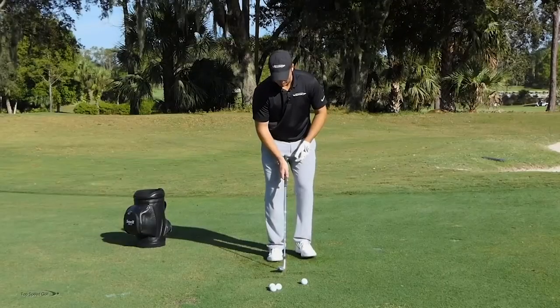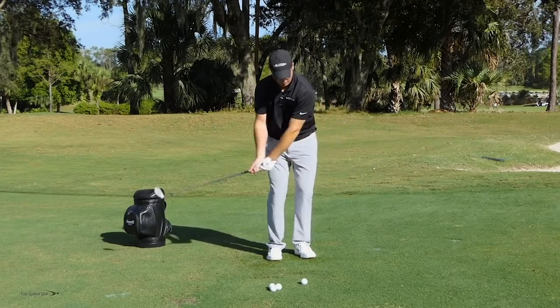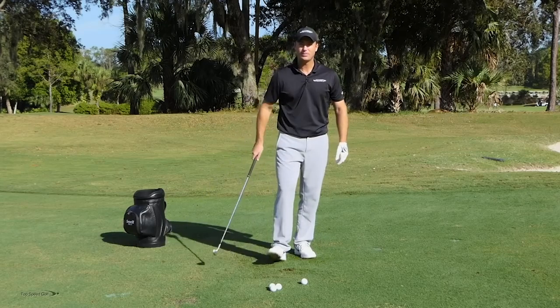When I'm chipping, what I want to do here is get my knees to move. I want my knees to rock back and forth. That's going to allow me to feel like I have a free flowing motion here and I can really chip very easily.